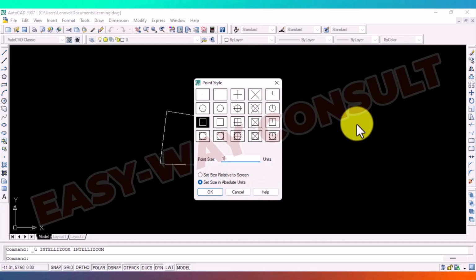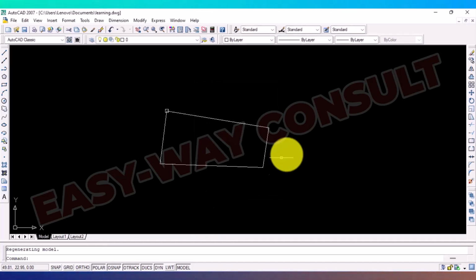I forgot to show you this before doing this. So if you want to pick your beacon or your point, you want to show your beacon in this drawing and label it.